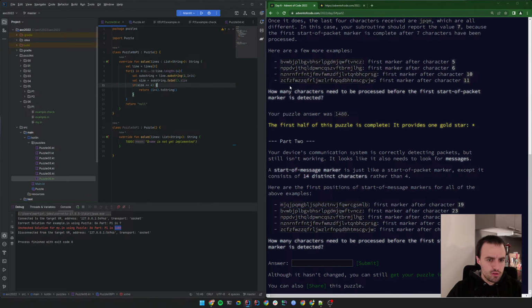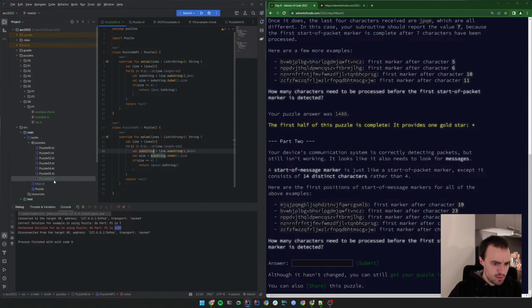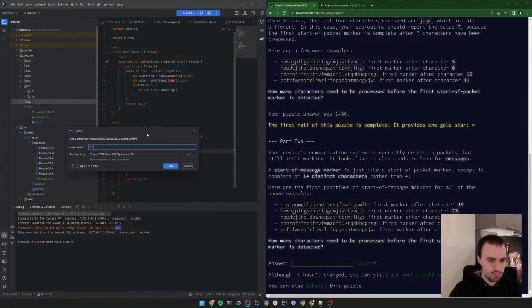This is also 14. And this should also be 14. Let's just do it like that. We copy that method over. We revert our changes here. And we copy this folder, call it P2.